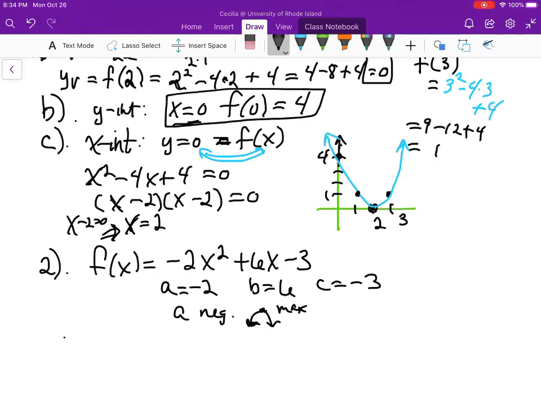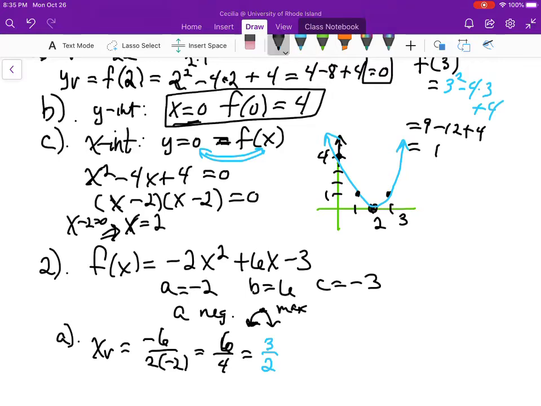So let's go ahead and find out what that vertex is. So the x-coordinate of the vertex is given by negative b, so negative 6 over 2a. All right, we have a negative in the numerator and a negative in the denominator. Those are going to cancel out, and we're going to have 6 over 4. And 2 is a factor of both of those, so we're going to simplify that down a little bit, and we're going to say that's 3 times 2 and 2 times 2, and the 2's cancel out, and we get 3 halves.